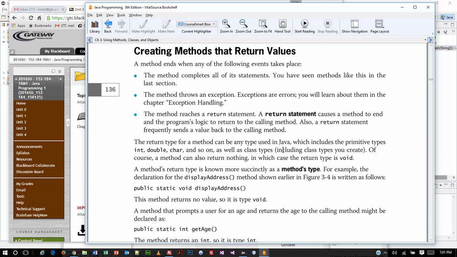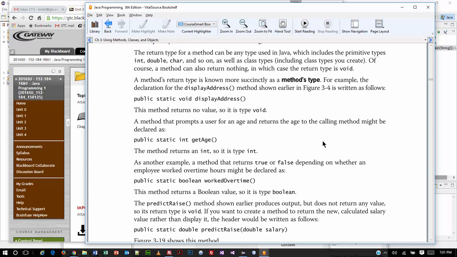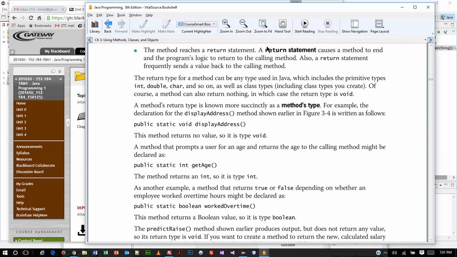Now, those of you that only know VB and have only taken that as a class for programming, you should have learned that when you have a function, at the very end of the function call, you have a little thing that says what type you're returning, integer, string, or whatever. Here we do some similar stuff, and that is we will have a return statement. So there'll be a thing that says return and whatever it is that you're returning.